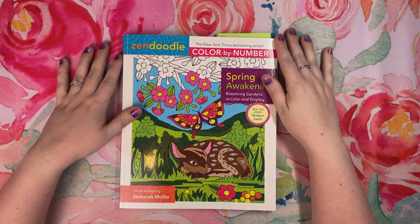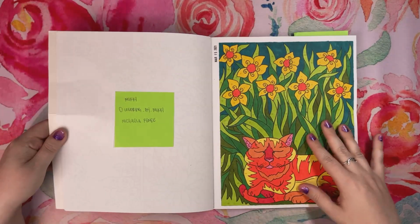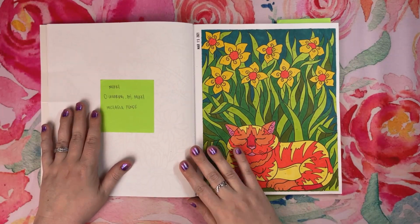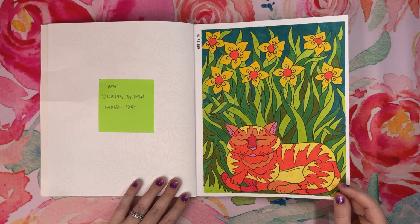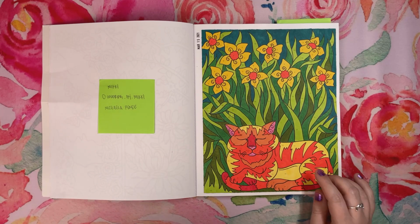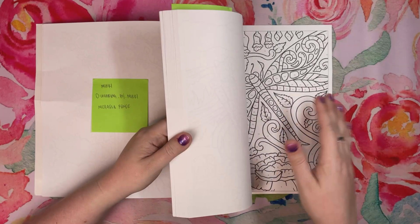Next, this is Deborah Muller's Spring Awakening Color by Number. I had a buddy color in here with Michaela Renee. She is at Coloring by Mickey. And yeah, I did this cute kitty cat here and I think he looks really good. It's funny, alcohol markers misbehave a little bit on this paper.